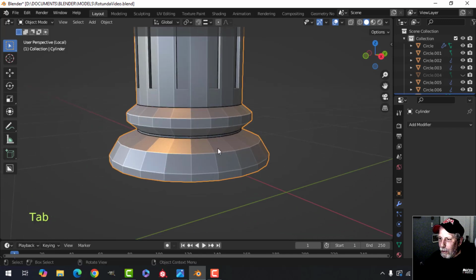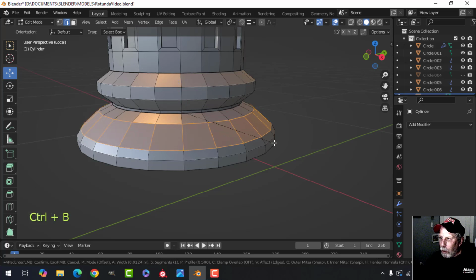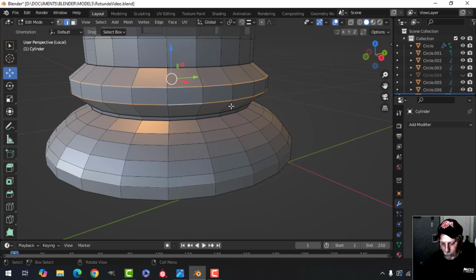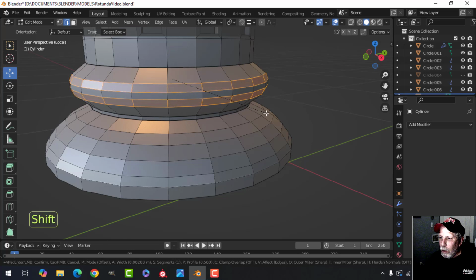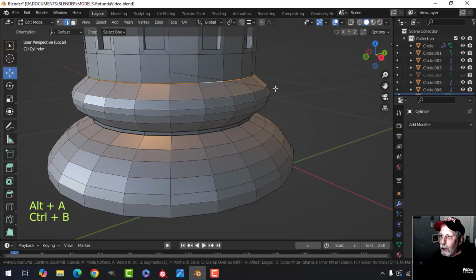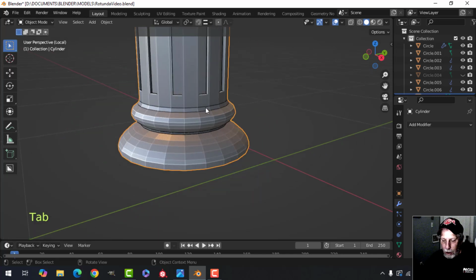Okay, now I'm going to put some edge loops on here, or beveling really. Shift Alt and click this edge and Control B and pull. And I'm going to roll my mouse up a couple of times like that. I think I'll come in here. I don't really need to do much because I'm going to be putting a subdivision on. Control B, I'll pull, and I'll just have maybe 2 like that. And I may Shift Alt and click here and pull and do that. Let's just try a subdivision and see what it looks like.